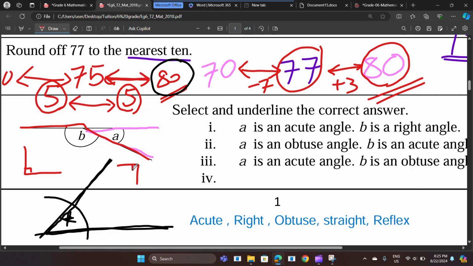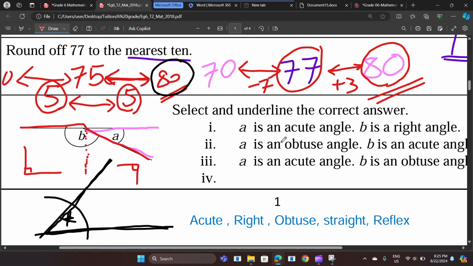මේ වගේවට තමයි අපි right angles කියන්නේ. Is it a right angle? No. It is greater than right angle. So what is it? It is greater than. There is another part in here. So it is an obtuse angle. It is not exceeding the straight line, but it is exceeding the right angle. So it is an obtuse angle.